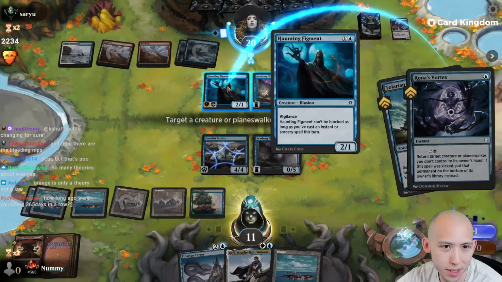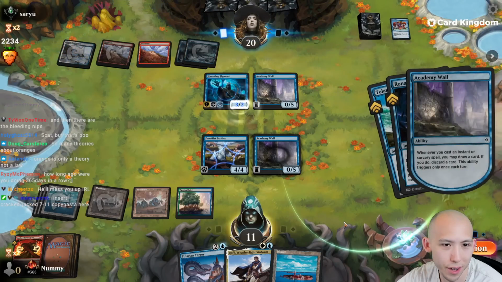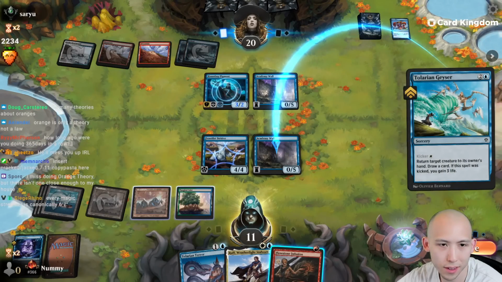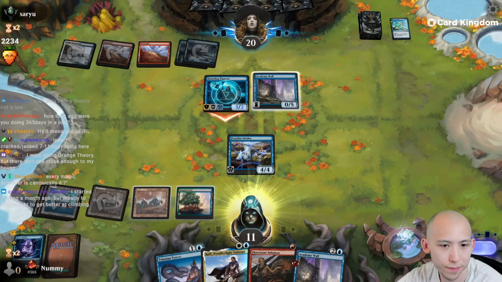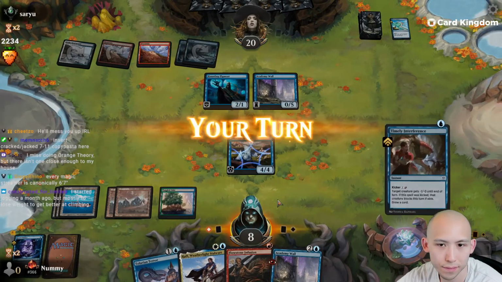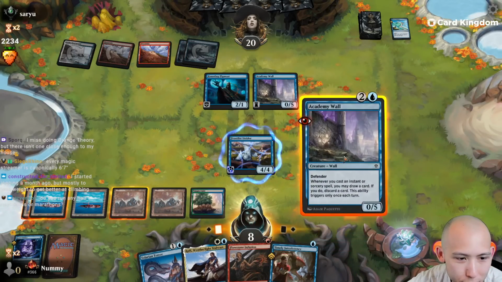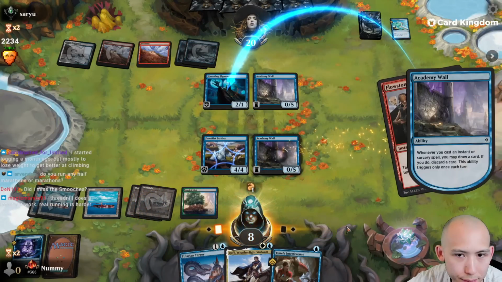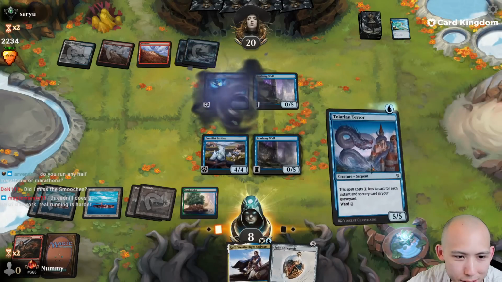You know what I'm gonna do here in response? I'm gonna bounce their Figment and loot. Okay, well that taps them out of blue. Good. Nice. Oh. We have a lot of things we can do here. I mean, it's going to be safest just to kill that stupid doo-doo. Yeah, I need to keep the white source. Sucks.